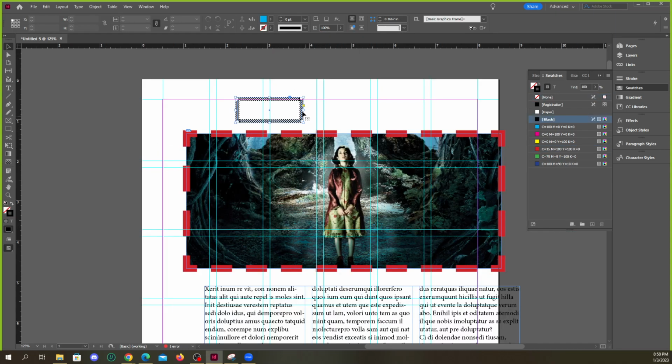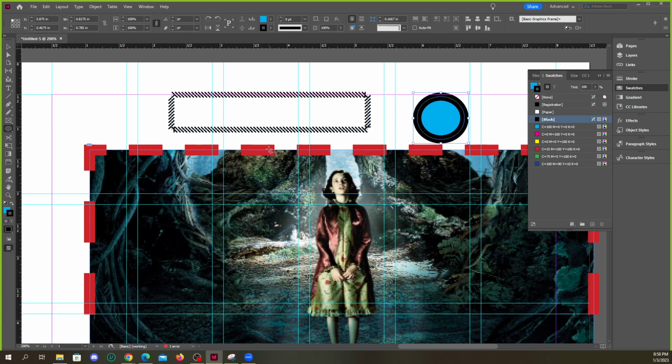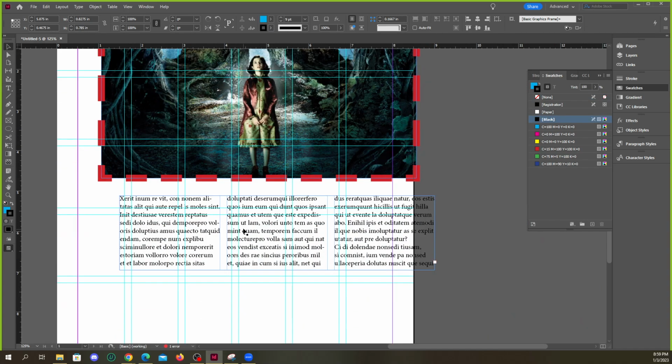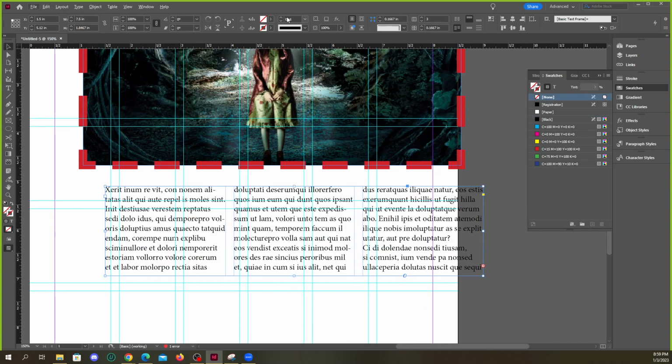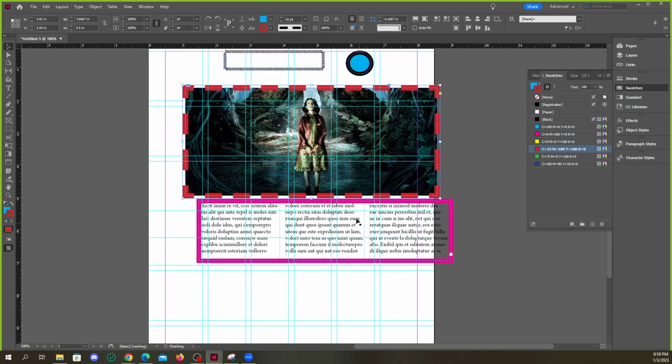You can do it on, again, a shape. Could be a circle. You can also do it on text boxes. Right, so that's your stroke.